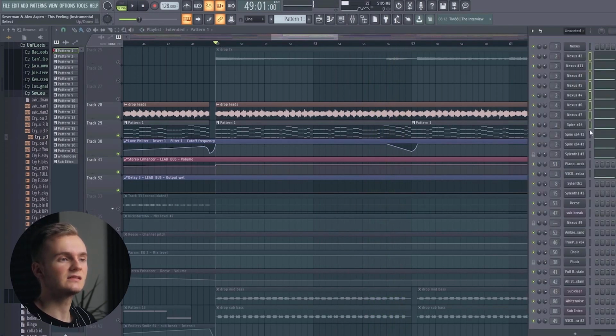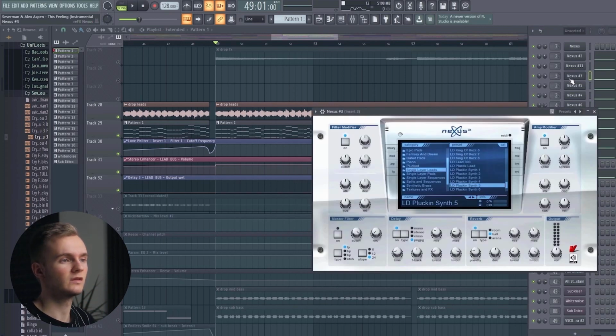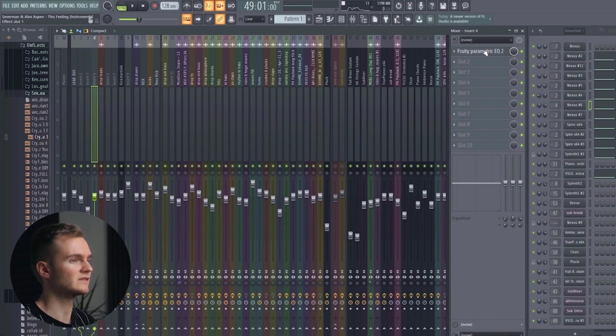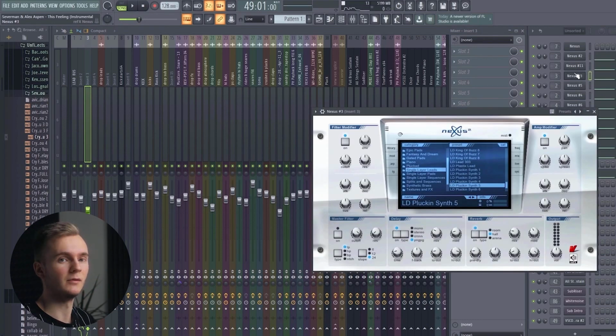And how I process these is, as you can see, I have some of those routed to channel 2, then this one routed to channel 3, this one to channel 4. That was because I applied the same type of processing to most of these, like all of the ones that I routed to channel 2. But for this one routed to the 3rd channel and this one routed to the 4th channel, I wanted to do some separate processing. So this is some detailed EQing on this one. On the 3rd one, I just spread it out, because I wanted this particular layer a bit wider than the rest.